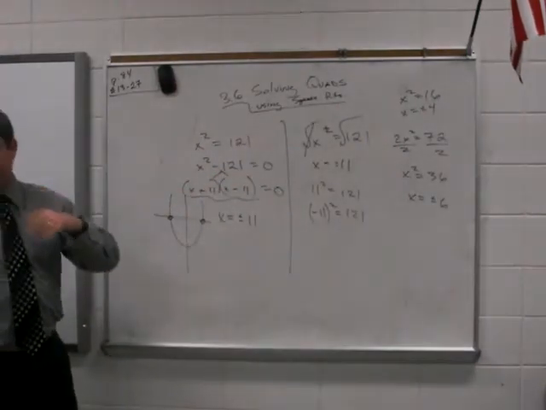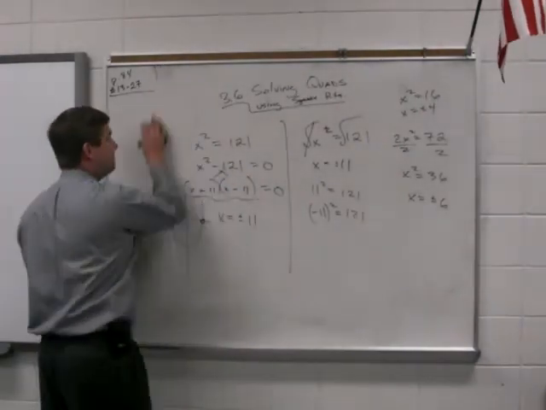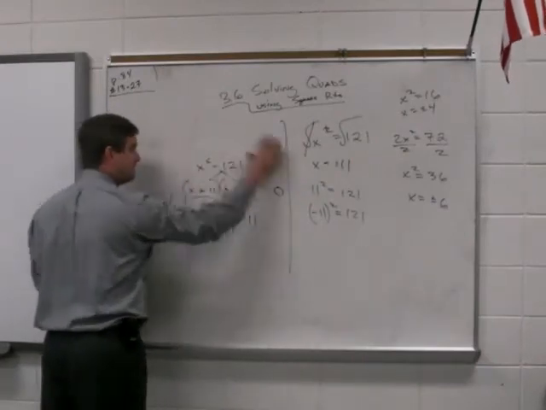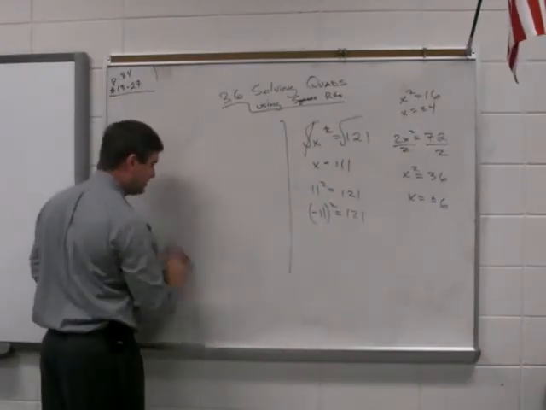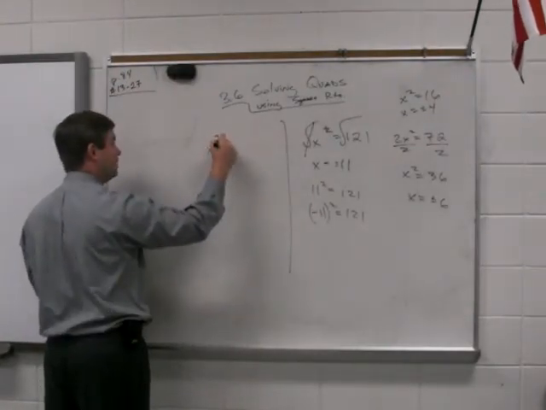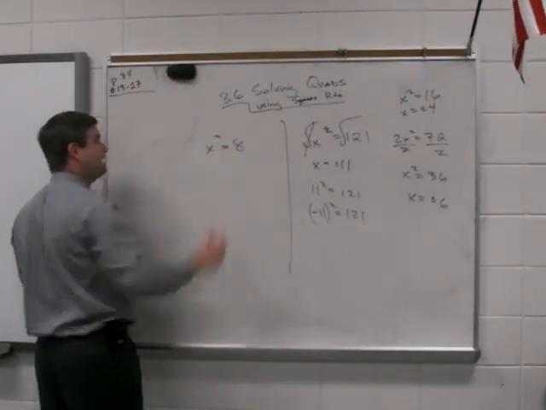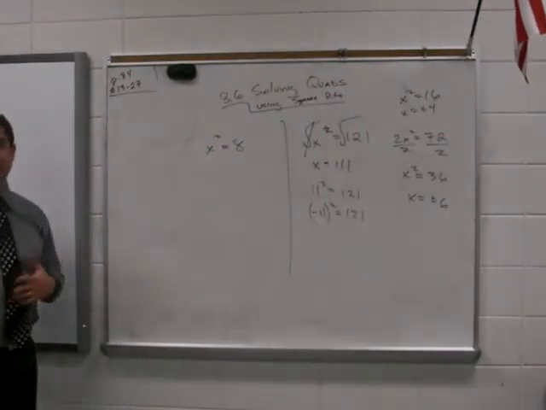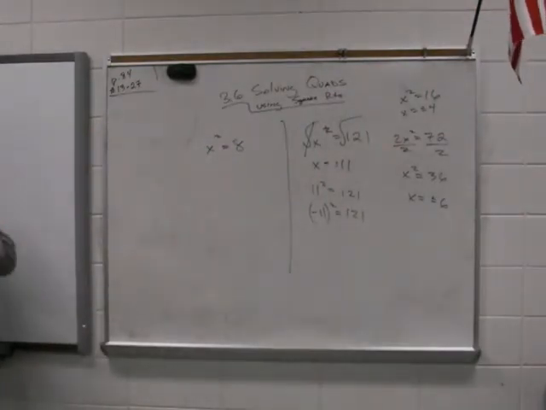Now, what's been true about all these problems? They're perfect squares. The whole reason we have this scenario, I'm going to go ahead and erase this side, is what if it's not a perfect square? What if I have x squared is equal to 8? 8's not a perfect square. If I moved it over and tried to factor, it wouldn't work.